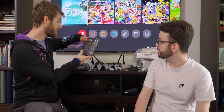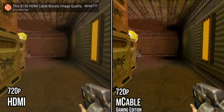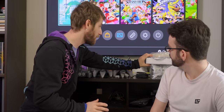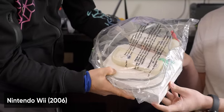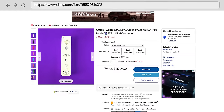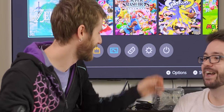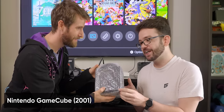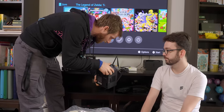We've got the N64, we've got the M Classic upscaling cable which works way better than you'd probably expect — we did a video on it a while back. There's also a Wii scored at a thrift shop for about $30 — literally worth it just for the Wiimotes alone. And another thrift shop find from a Goodwill in Linwood, Washington — $40 USD, and it had Mario Kart Double Dash inside already. That is flipping awesome.